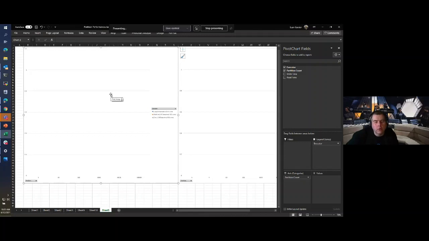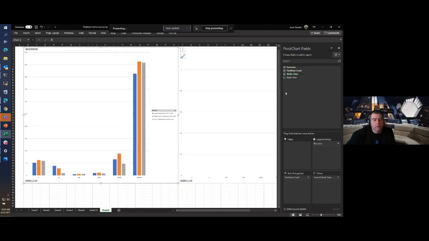Okay, so I've got two pivot charts here I'm going to show you. The first one has number of partitions along the bottom, and it goes from 1 to 100,000. And this is the taxi cab data in New York. So let's go ahead and take a look at write time because we did all the writes first.